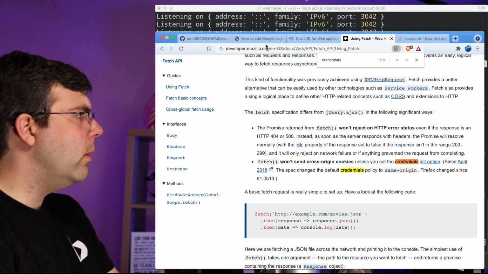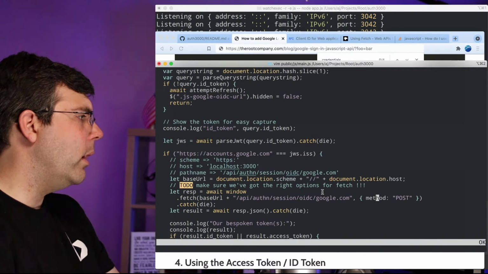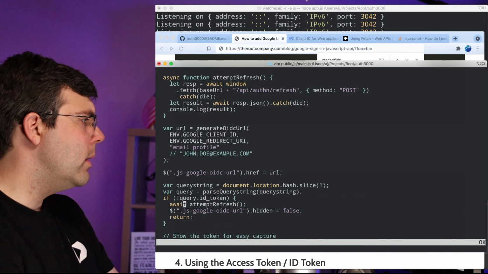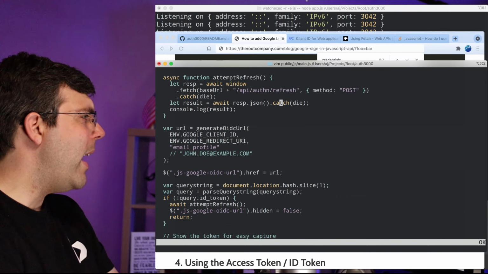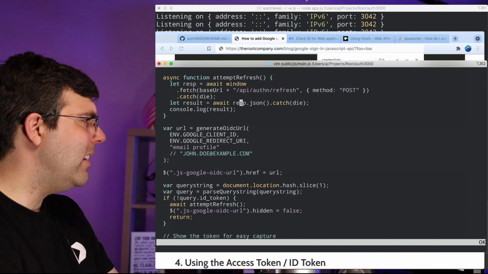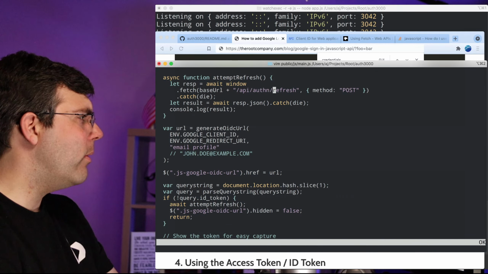Okay, so we actually don't have to do that. So we're good. The default option is same origin now, so I'm just going to leave that out. Less code, better. All right, yeah, so this should work. What should happen is that it should attempt to refresh, but we don't actually want to die. That's not the right thing to do. We do want to die if we can't refresh the token, I think.